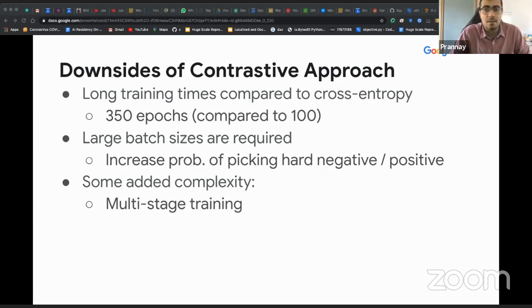Larger batch sizes help us a lot. So if you want to get state-of-the-art performance, you want to use large batch sizes, and that gets problematic from not just computational reasons, but sometimes the network size is just too large because you're working at very high resolution images. So that's another problem. And then there is multi-stage training, and you need to decide if you want to update your batch norm parameters or not, and what's the momentum that you want to use. So it's just another set of parameters that you introduce. So that's definitely a very big downside of contrastive learning.